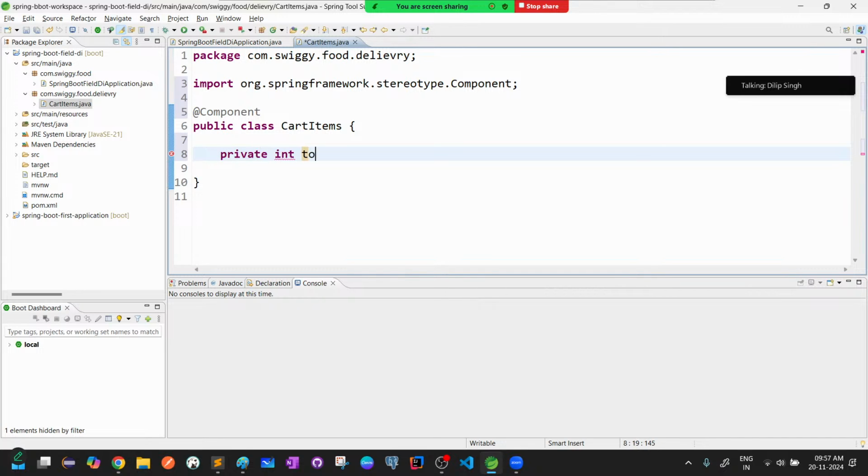Private Integer totalItems, the number of items, nothing but how many items you added.